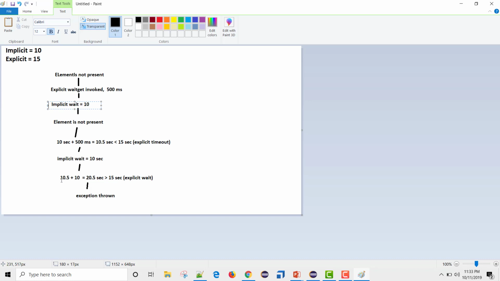Now in this case, it will come to around 10.5, which was my earlier one, plus 10, which is the current implicit wait, and it is equal to 20.5 seconds, which is now greater than 15 seconds, which is my explicit wait. So the time set for the explicit wait is already crossed, and now my exception will get thrown.